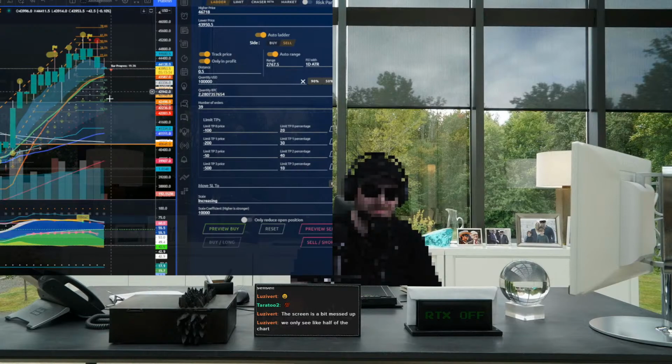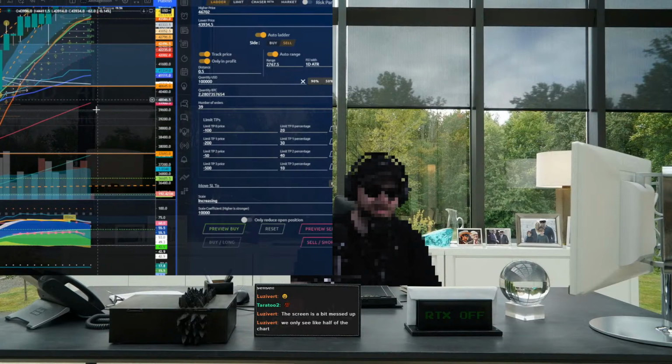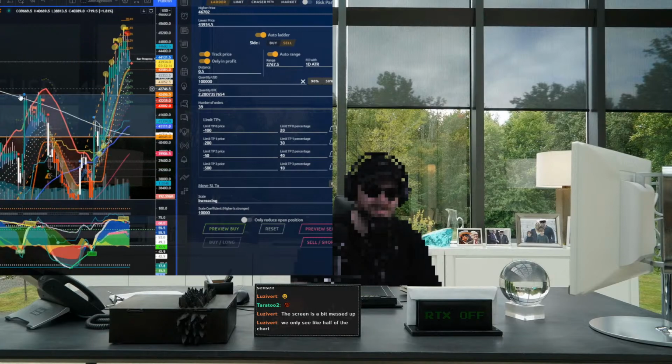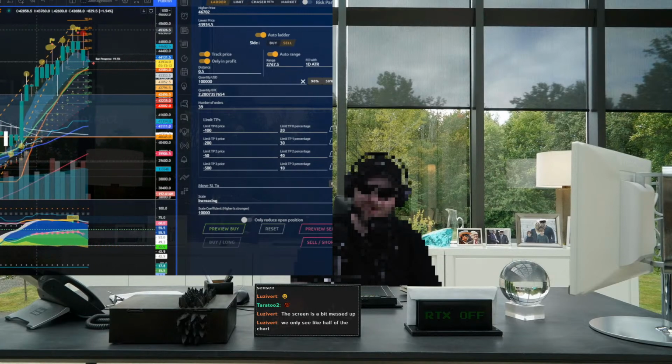If EQ1 fails, we fall back on EQ2 as the next heavy area to stack contracts, between 41.3 and 41.1. So that's the initial stage, and we don't go lower than that. There's a value line right here, so we're definitely dancing around here, but we're scooping it up right here.